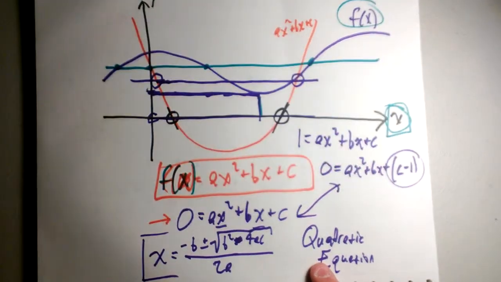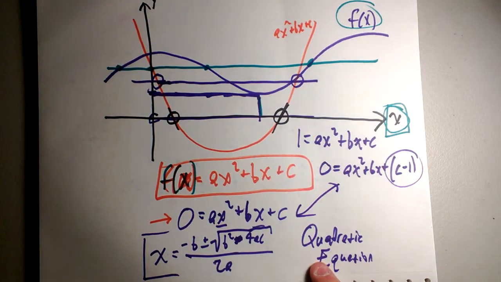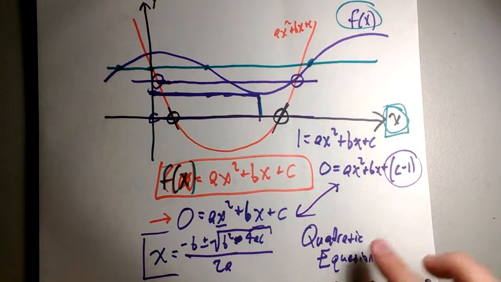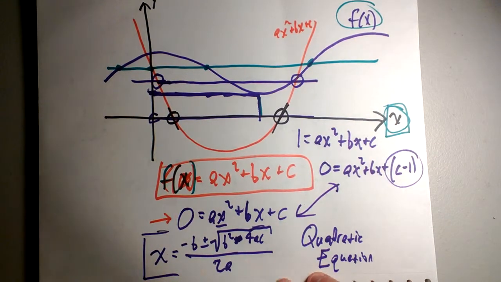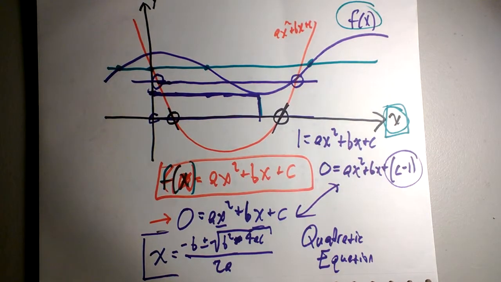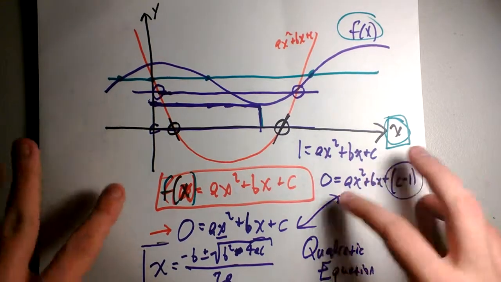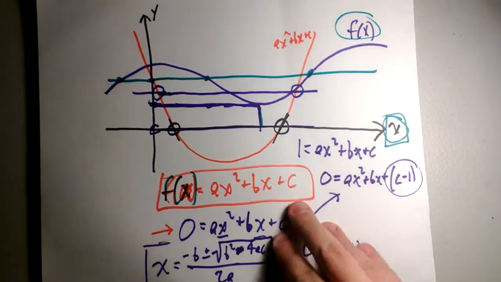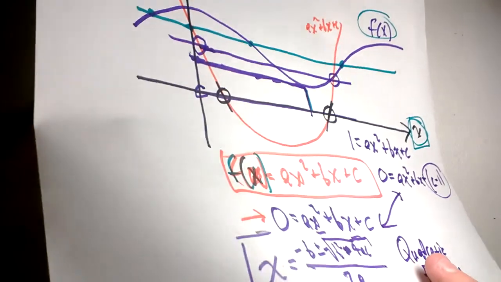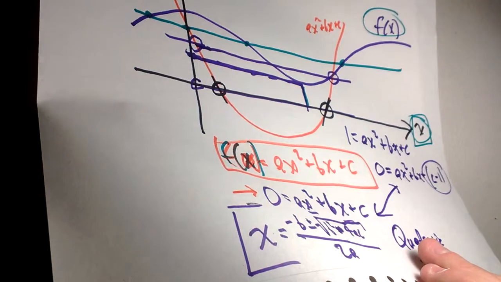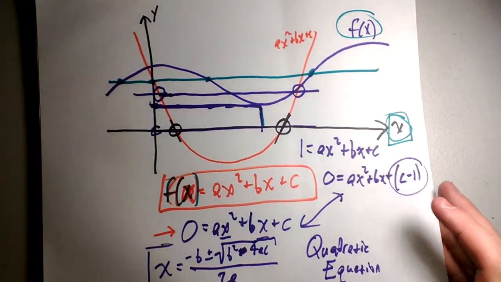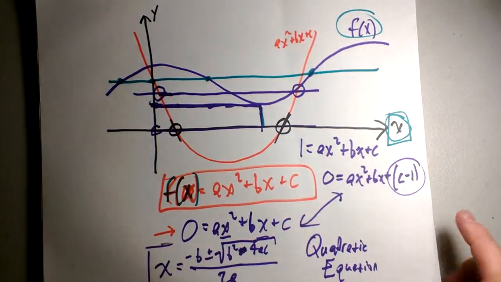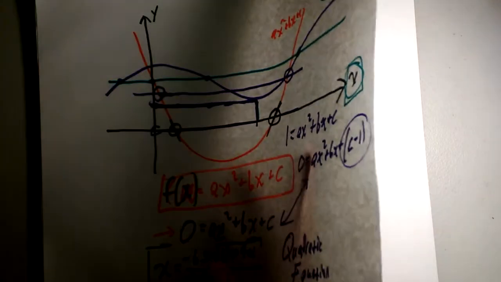So this equation is insanely versatile. I like that word. This is how you solve a lot of minimum and maximum problems, which is what we're covering in this video. Yay. All right, so that's the idea of zeros and solving for these. It turns out lots of things can be turned into things that are easy to solve when they're equal to 0. So that's the thing to keep in mind. Let's keep going here.